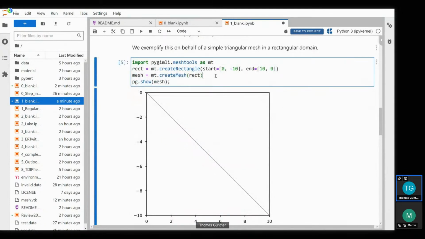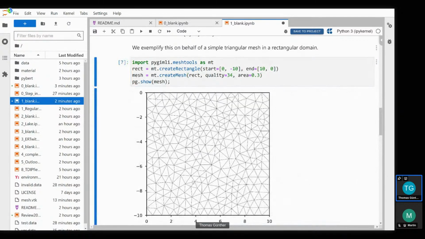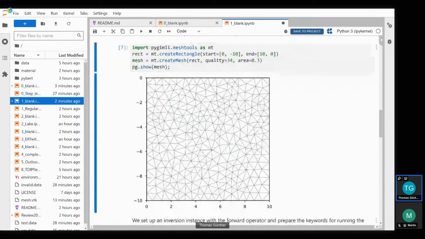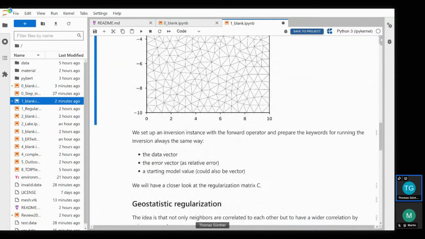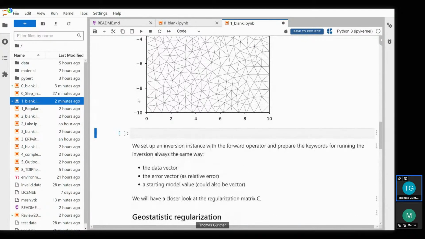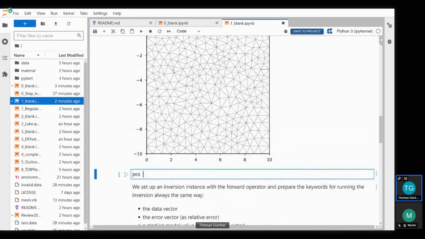And we see, wow, the mesh is very simple because it's just two triangles. To do some computations on it, you need some mesh quality for the linear triangulation. But still, this doesn't help here. But what we can do is we restrict the mesh size to a certain level, and then we have a triangulation of the subsurface. Now we define some positions where we measure our fields. So we have a probing.